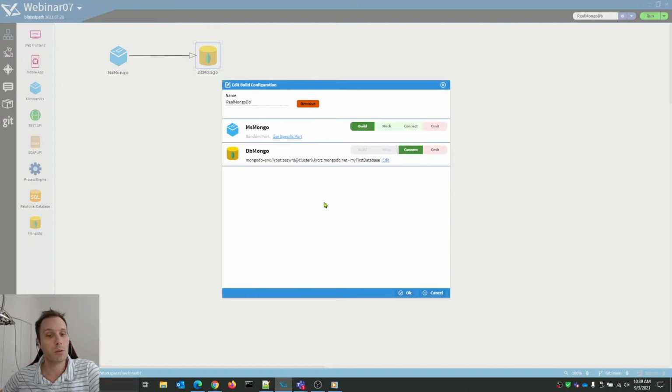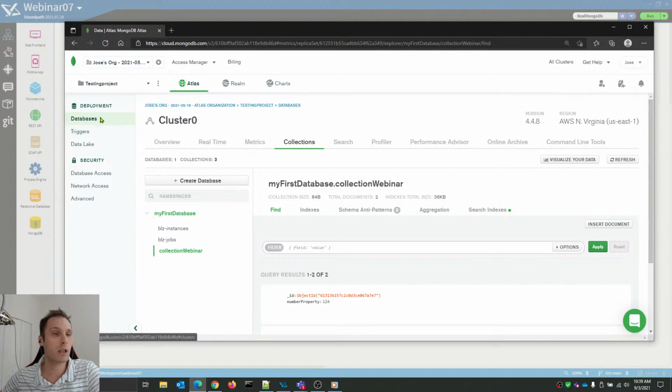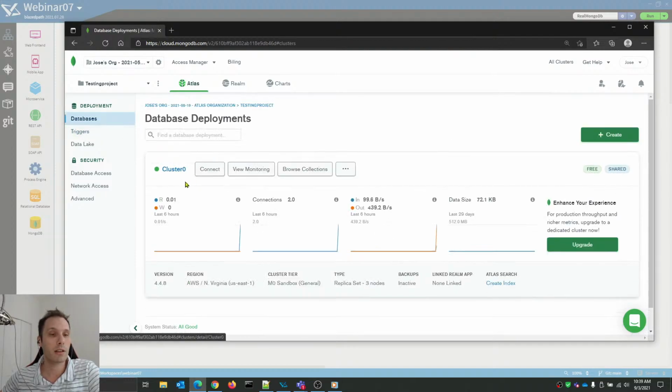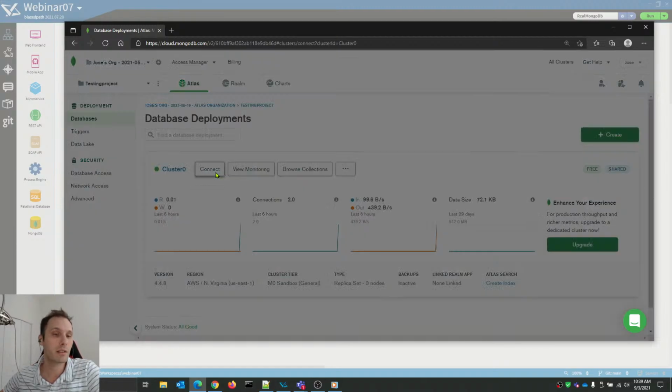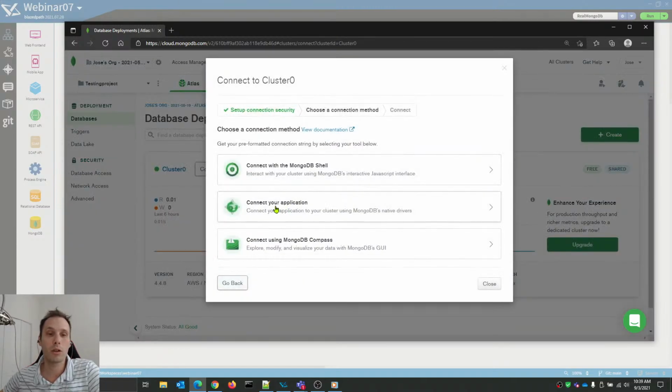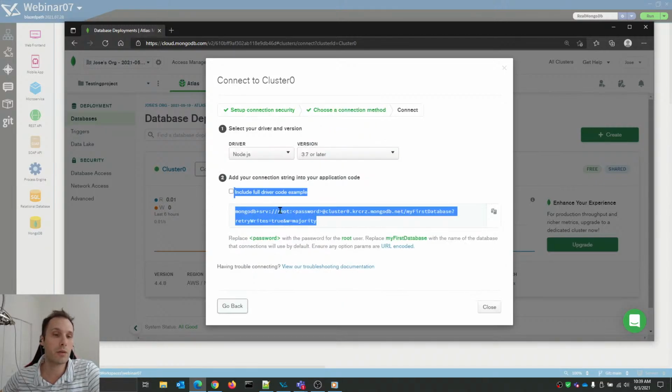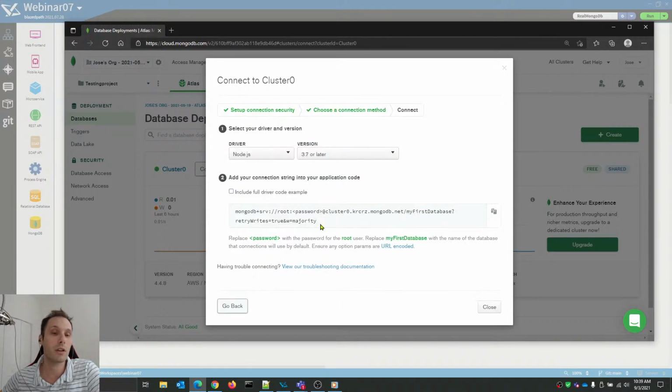database. The place where this comes from is basically whenever you go to databases, on the clusters, you would click on the connect button here, and then you go connect your application, and it's going to give you the URL with the URL for your cluster and your database. We are just grabbing the base URL, so don't grab anything else that comes after the slash, because that's like one line for everything. And in Blazedpath we use the base URL. You will have to use the user and the password if you configure another one.